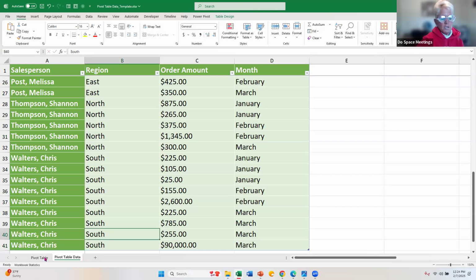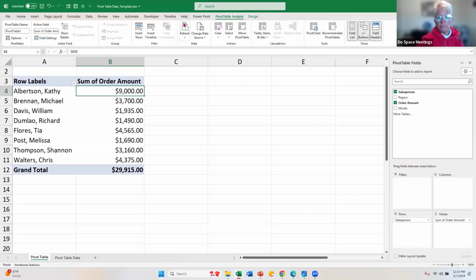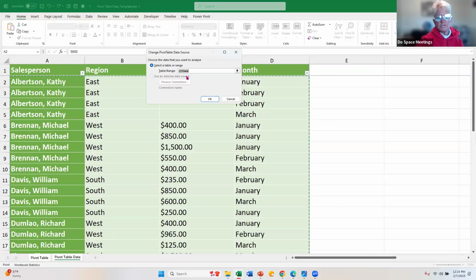All right. So now when I go back over to my pivot table, I do still have to click on refresh, and I'm going to do that here in a second. However, if this were not in a table, I would have to do two things. I would have to go to change data source. I'm just going to show you what this looks like. And it has Q1 data in here.